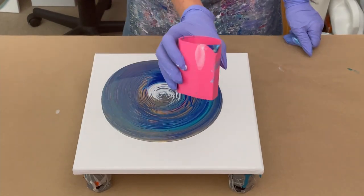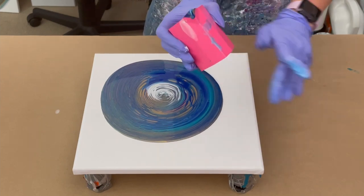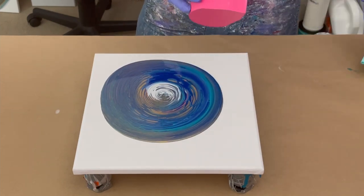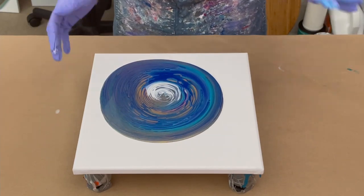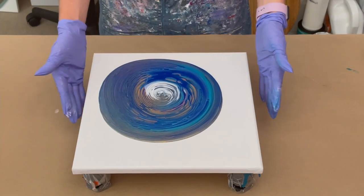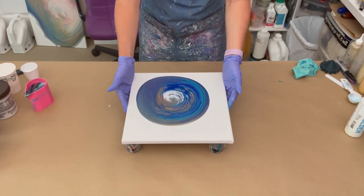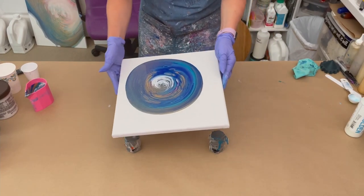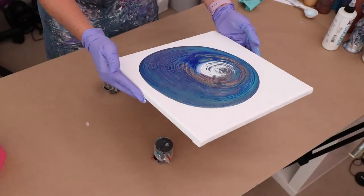Okay guys, I just wanted to show you the front of the cup really quick. You can see that there is no paint going down the front. It stays right up at the spout. You don't have to worry about trying to see what's going on because your paint is dripping down the front. That is one of the reasons why I designed this cup. All right guys, I promise I'm gonna be quiet. I will let you finish watching this and I'll be back in a few for the dried photos.